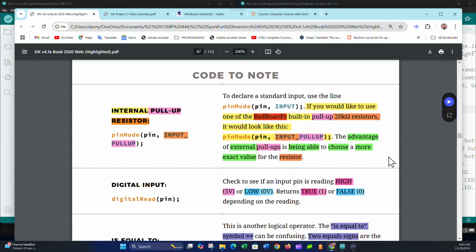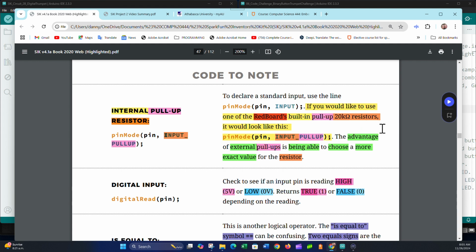So the things to note in that code was we used internal pull-up resistors. So how do we do that? Well, we called pinMode as normal, passing in two arguments, the first one being the pin that we want to set up as an input or output, and then normally we pass in the constant keyword INPUT or OUTPUT, all in uppercase. In this case, we passed in INPUT_PULLUP. So it creates the button pins as input pins, but with internal pull-up resistors activated, which means we won't have a floating state. So again, to declare standard input, you use the line pinMode and pass in the arguments pin, comma, INPUT. That's for a standard input.